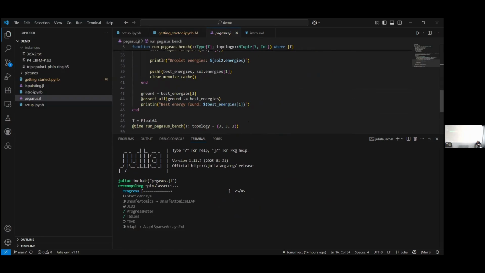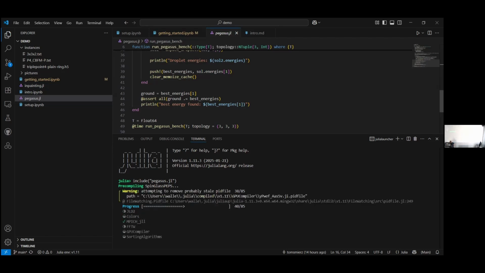And now we are doing some pre-compilation, because Julia is a programming language that is compiled, and they are promoting it as a language that is as easy to write as Python and as quick as C. In practice, it is easier to write than C and much quicker than Python, but still not as quick as C and not as easy as Python. And this can take some time.